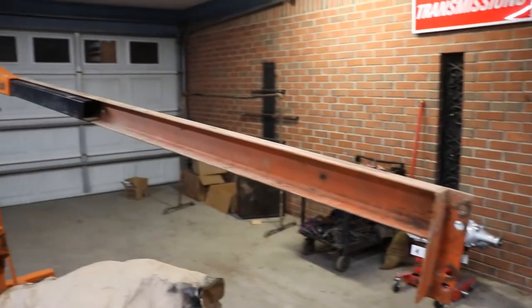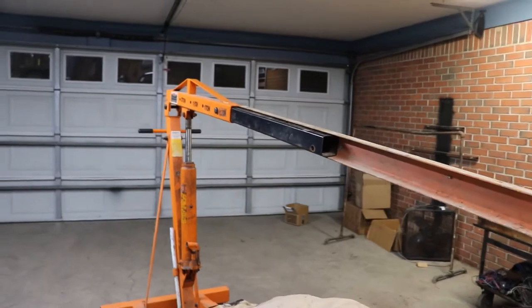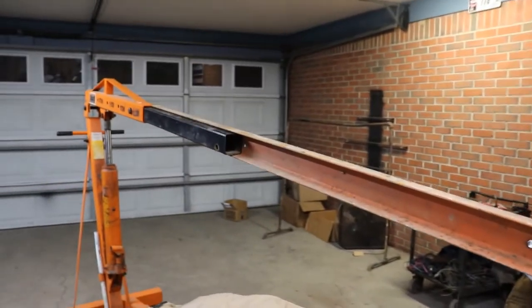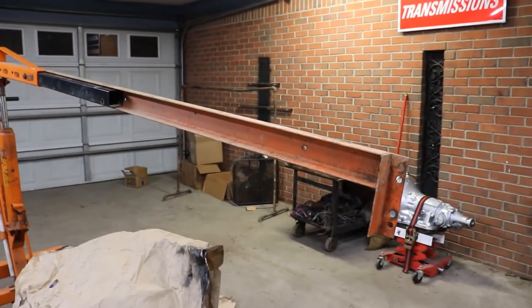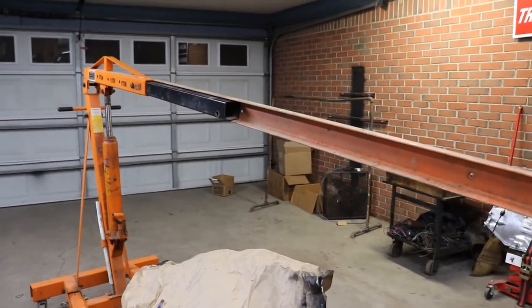So I'm going to work on that. Hopefully it don't flip the cherry picker over. It shouldn't, but I'm going to test it before I try and go over the front cap and into the engine bay. So I'm going to get to work drilling it out, and my battery's about to die on the camera, so I'm going to let it charge up, because I didn't charge it up from last time. And show you what I come up with again.